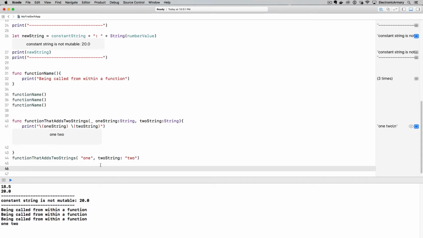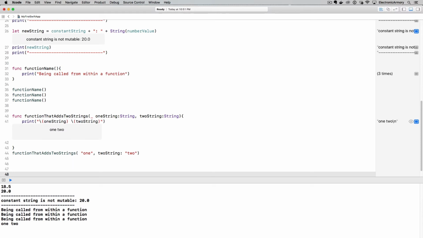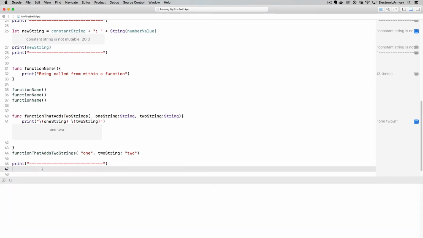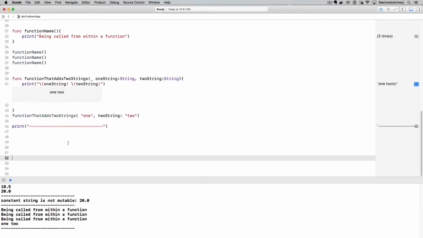What about return values? So if you guys are familiar, not only do I just want this to print out or do something within the function, but I want that function to actually give me a value that I can use elsewhere in my application. So that's called a return value. So let's give us some space. I'm actually going to copy our delimiter there and just paste it in there, and then hit enter as we kind of scroll down here.